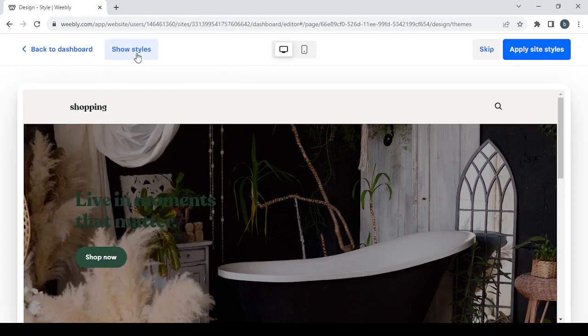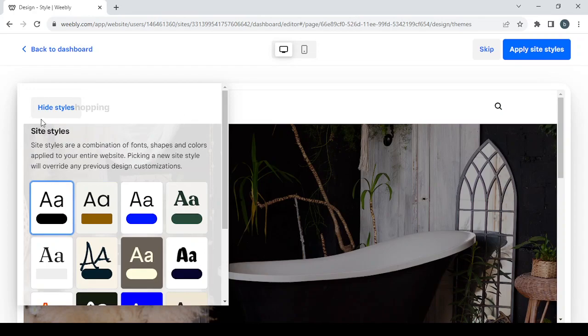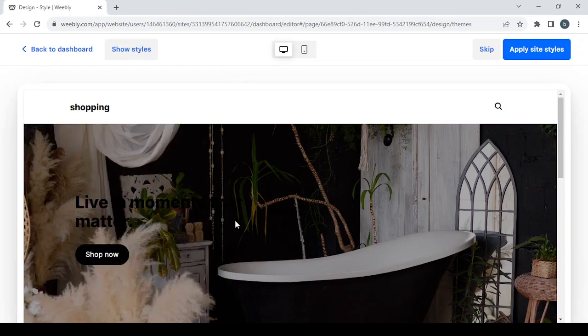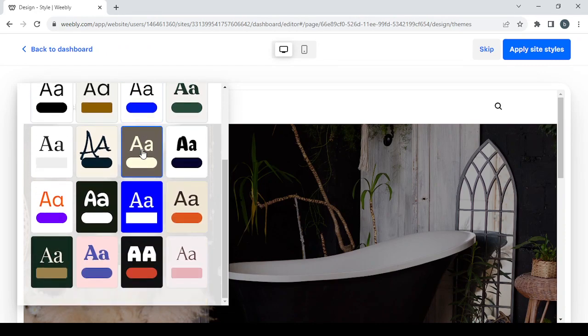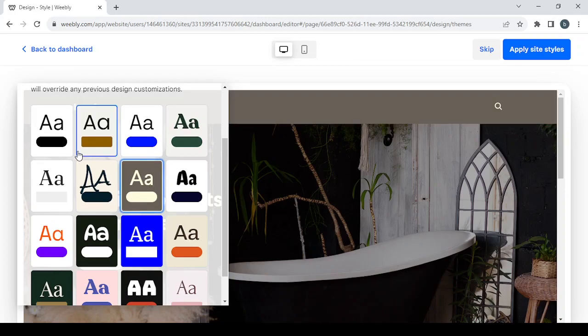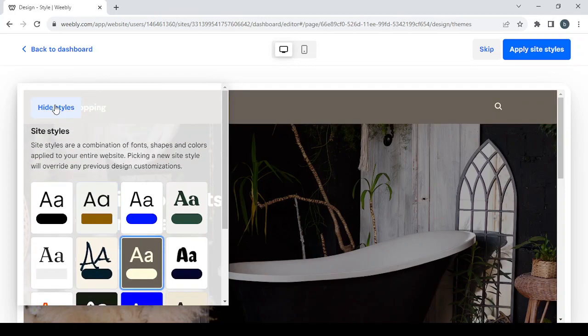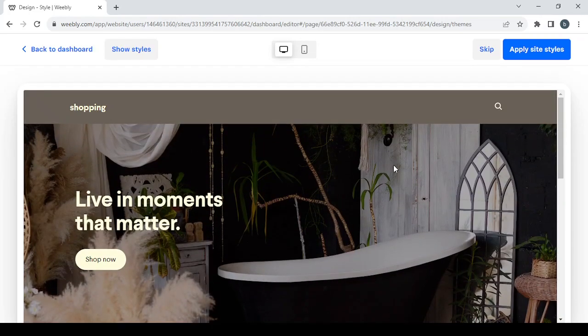No, it's not the one. Let's check this one, which is in white and black. Very simple. No, this one also is not. So I'm just going to go with this one, which has the writing in white, as you can see, and then click on apply site styles.